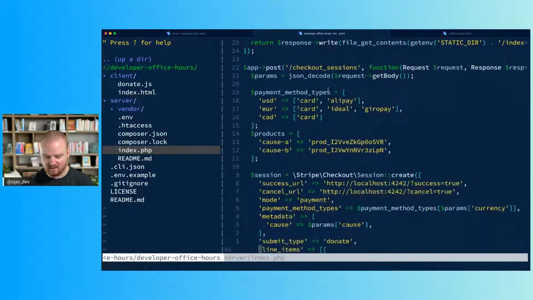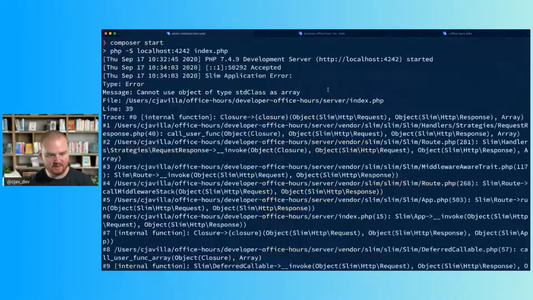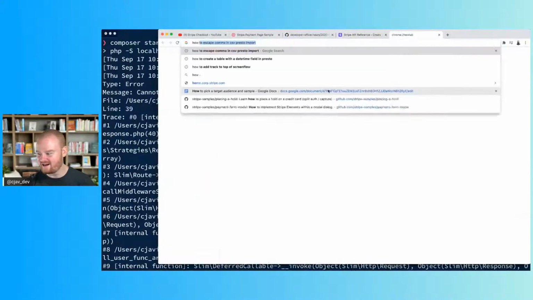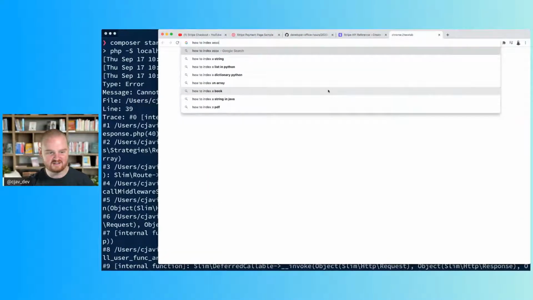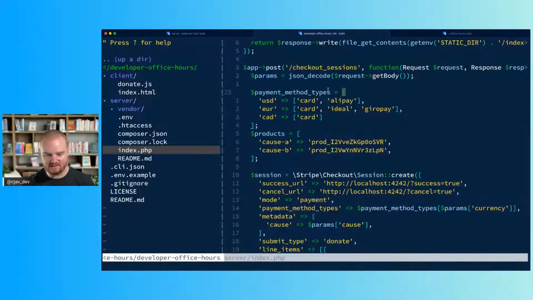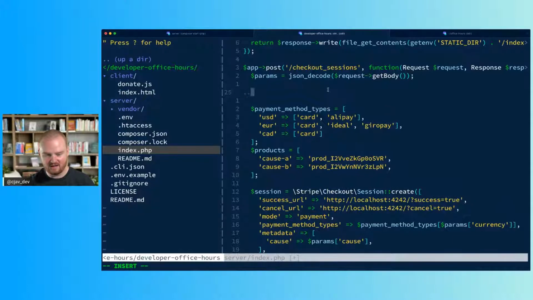Okay, here we go. So I cannot use this as an index into an array, apparently. All right, so learning some stuff about PHP here. Let's just ensure that this params access is what I expect.